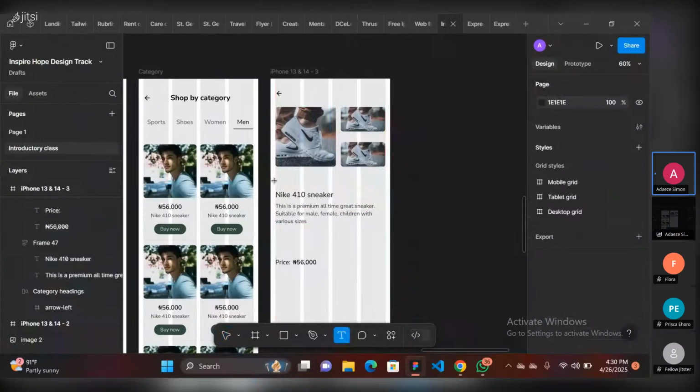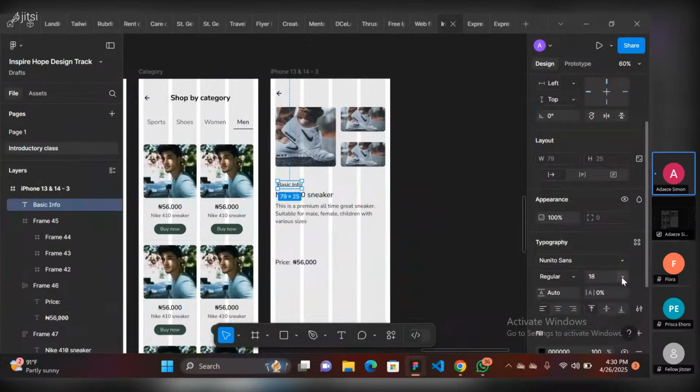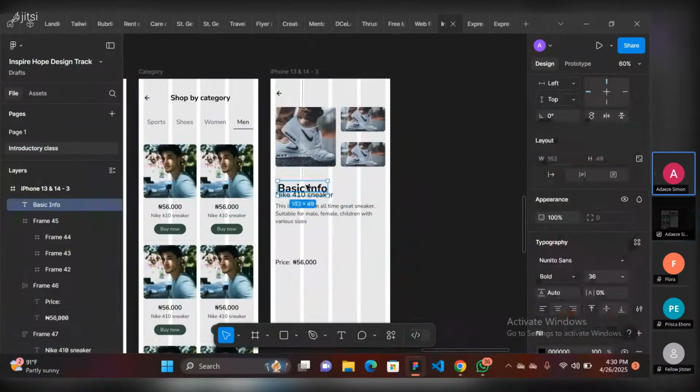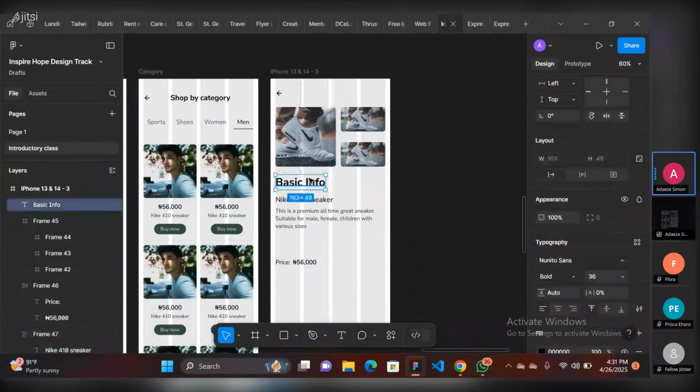So we have basic info, but the basic info would have, let's say 36 bold. So let's say I make it auto layout.